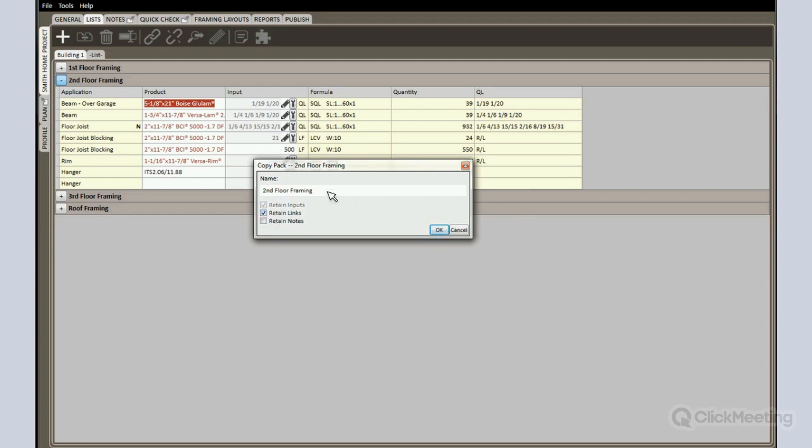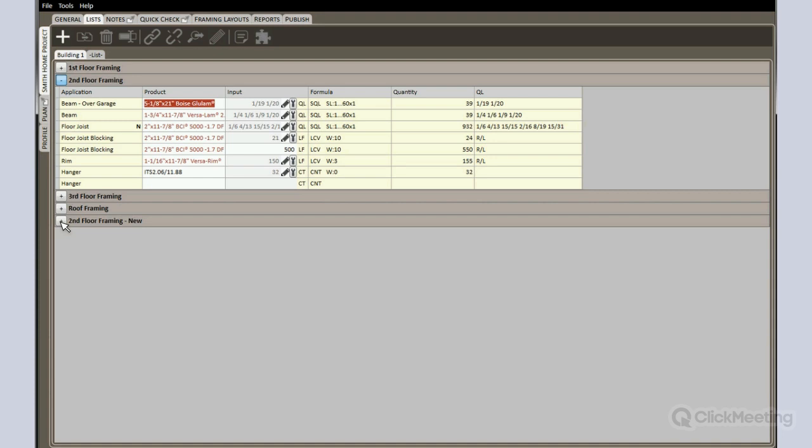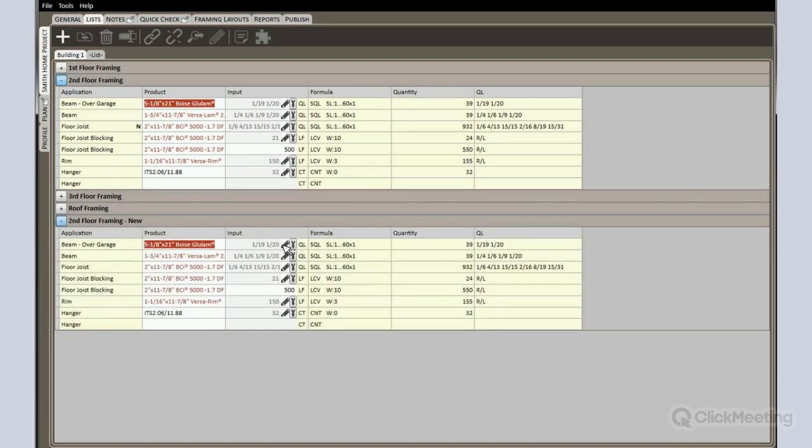If you make this selection, we'll click OK. We'll rename this so it's easy for us to see. Click OK, and it will copy that pack. Notice what happened: instead of just getting inputs, which is all you could have gotten before if you had selected retain inputs but no linked items, now those items have actually been linked over to this particular pack, and child items have been created on the other side as well. So you have the option to retain links as you do those.